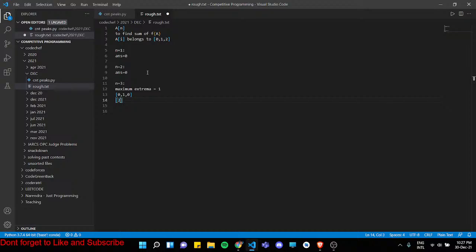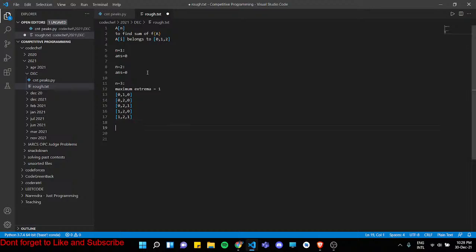If 2 is in the middle, there are many cases. One side can be 0, 0, and the other can be 0, 1, or 1, 0, and 1, 1.